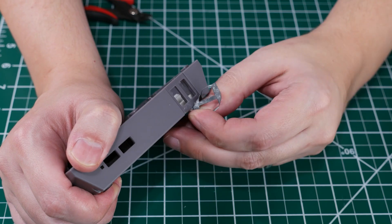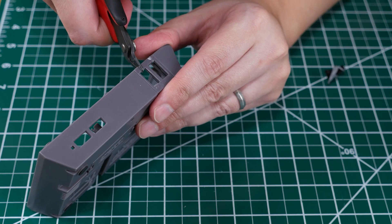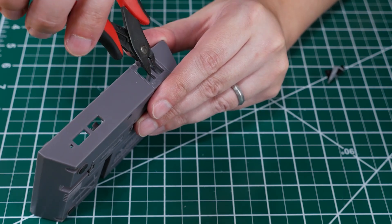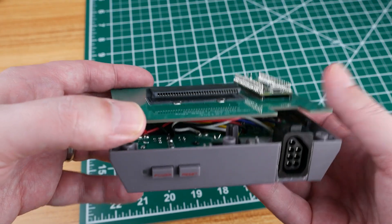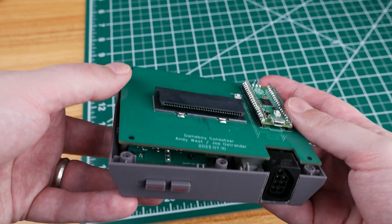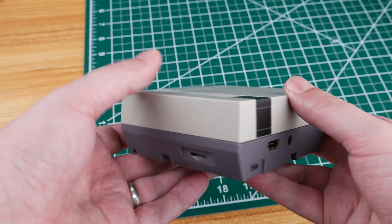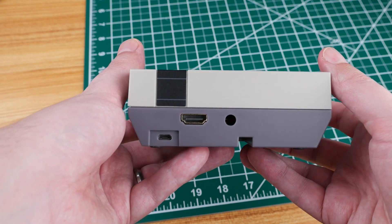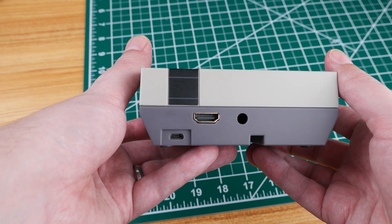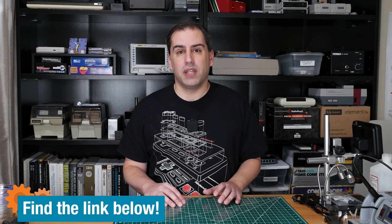The last thing we want to do is trim the case to fit the controller port and other parts. There's no trick to this other than to be careful and take your time. I spent a lot of time filing to get the right shape and it's functional. The thick wire I used really had to be squeezed in there but it does all fit and the end result is very tidy — I'm really impressed with this. Also I'm sure there's all kinds of customizations you could do with different paint jobs and decals and all sorts of things.